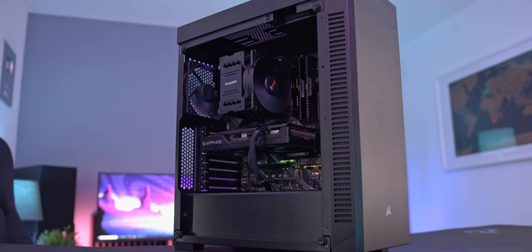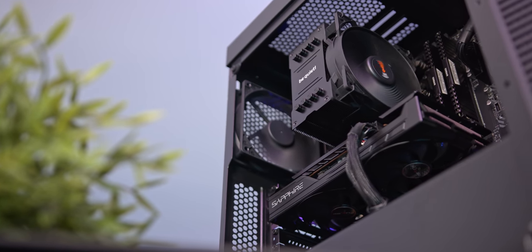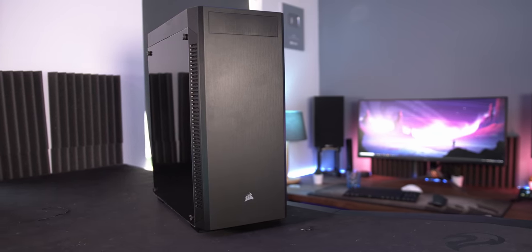I really love the whole jet black stealthy look. There's not any RGB here really, tiny bit on the motherboard, but that, I don't know, it just makes it look a little bit more authentic in some ways. It's all about the performance rather than paying for things that you're not going to use. But I'm really pleased actually that we have put that Pure Rock 2 cooler on the CPU, because it makes the world of difference. This is a very, very quiet PC.